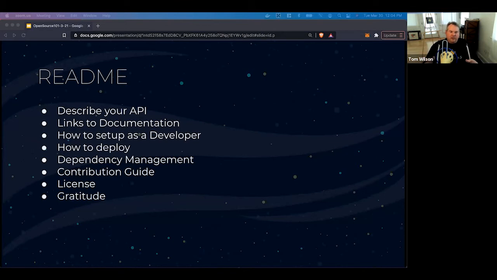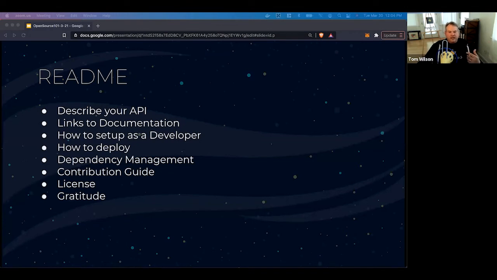So with your README, describe your API, link to the documentation, but also provide how to set up as a developer, how to deploy, any dependencies and how to manage those dependencies, a contribution guide, maybe link to a guide on how to do that, a license, a code of conduct, and gratitude. Always say thanks, as we heard this morning in the keynotes. Thanking your community is huge, and a README is a great place to do that.